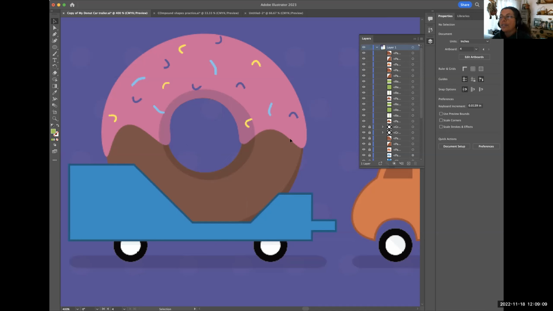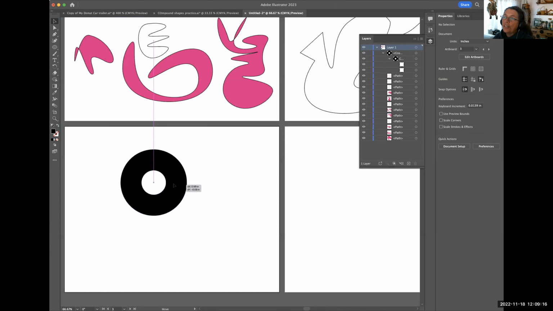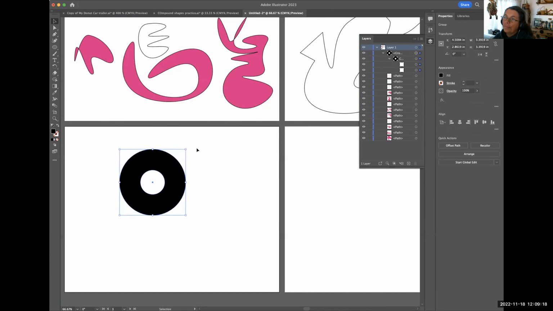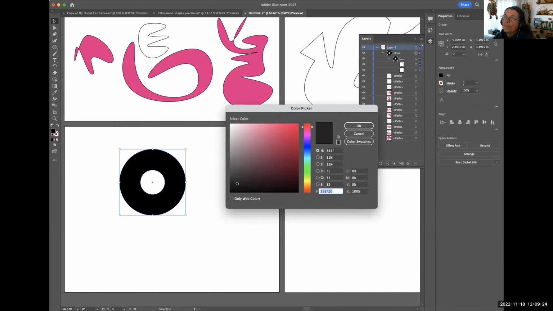So we're going to have to do two different shapes here. Let's start by making it brownish. Let's just invent a brown. Head over to where I make colors, choose some kind of dark orange, and then go down here, and I've got a brown for my donut.